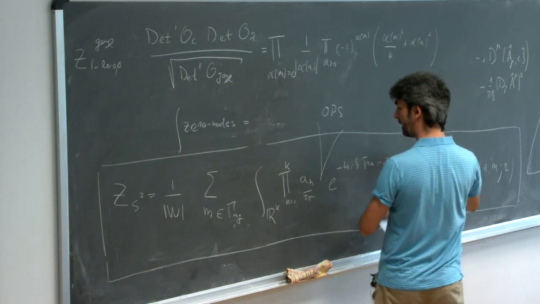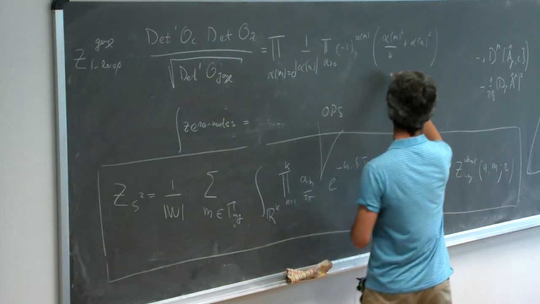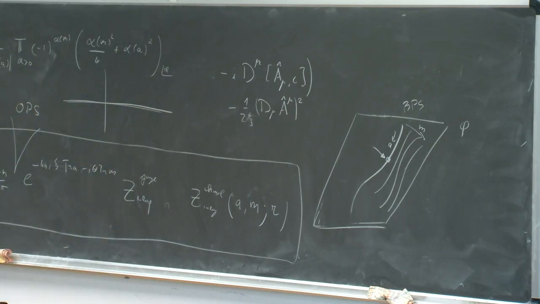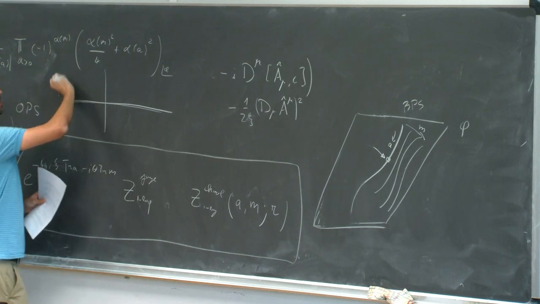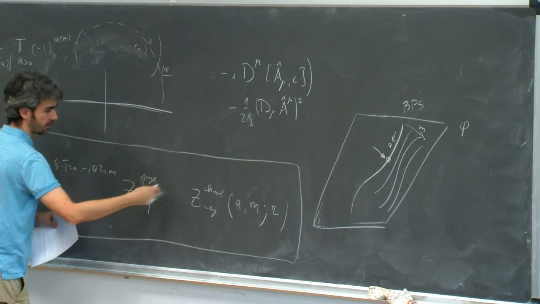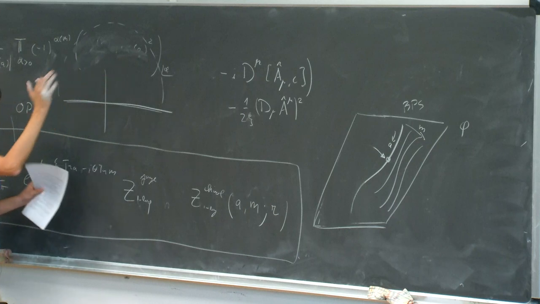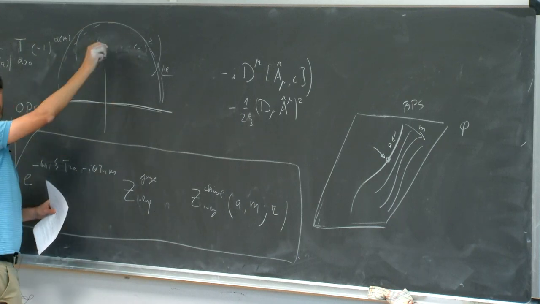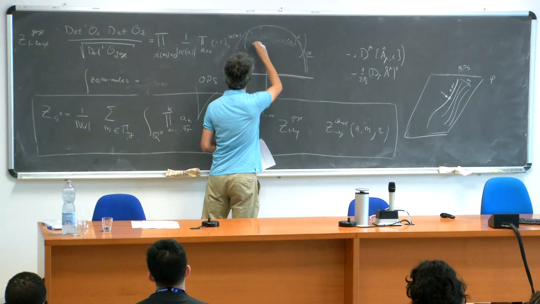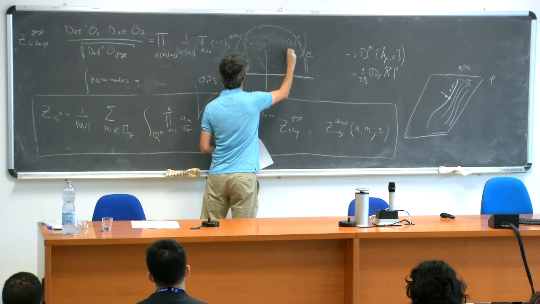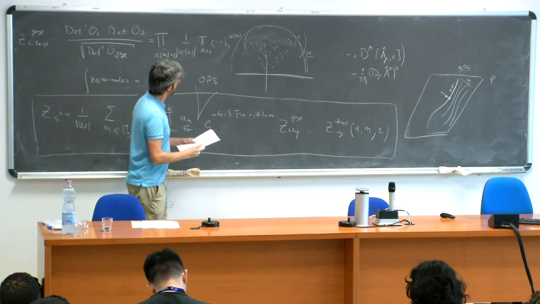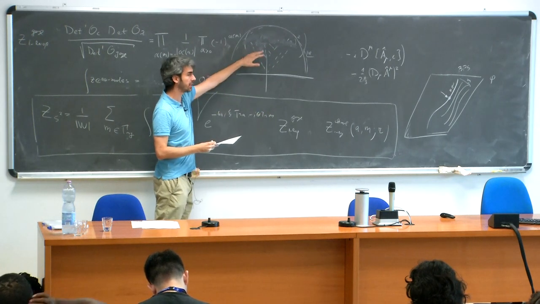Because with some trick, this integral, if you want, is an integral along the real line. Suppose we are in rank one. Now, one way to evaluate this integral is to close the contour at infinity. Of course, you have to check that the integrand goes to zero at infinity. You can check it, and then use the Cauchy trick. You reduce this to a sum over poles. And it turns out that these gamma functions have many poles. In fact, there is a wedge, a two-parameter lattice of poles. So you can write this as a sum over the residues of all these poles.